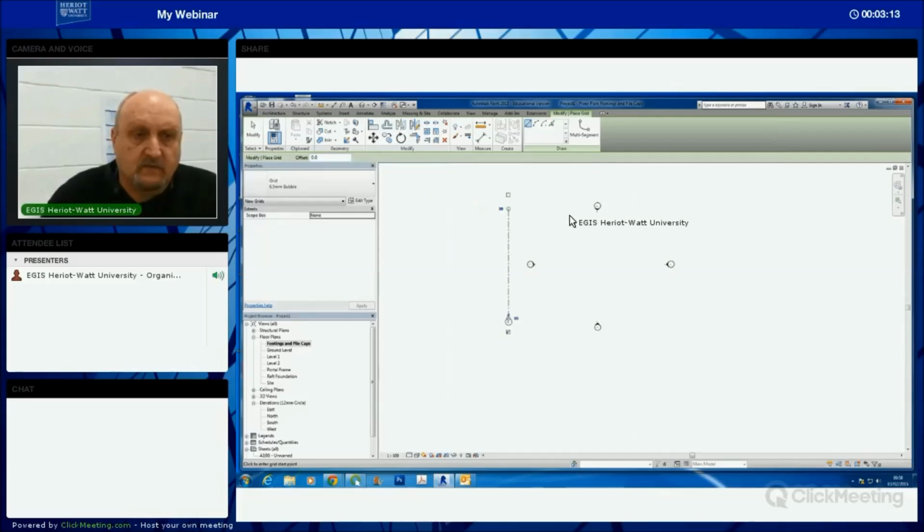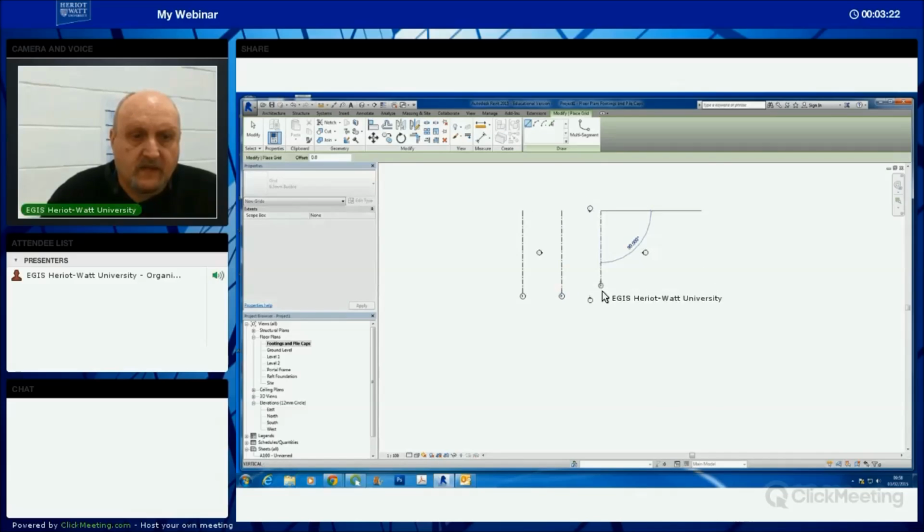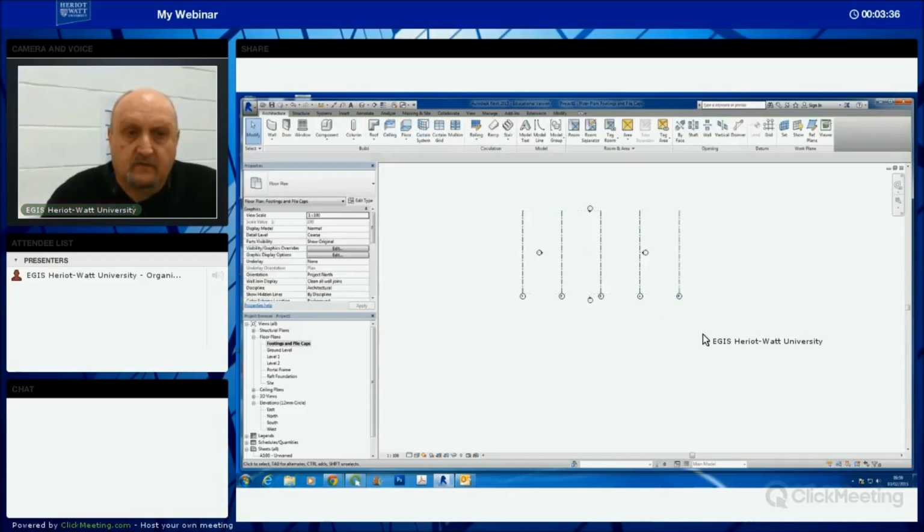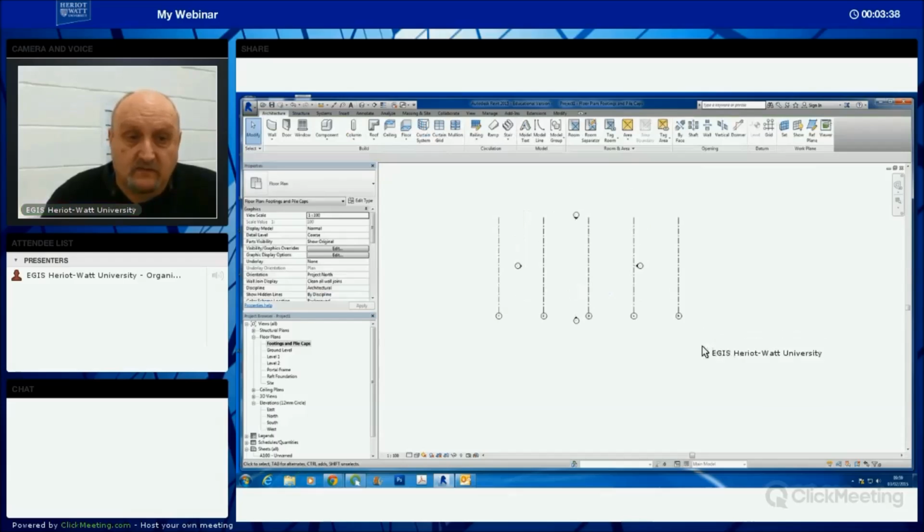I'm going to zoom out a wee bit to make it easier, to make it not pick up the hundreds. 10 meters, and I'm just going to put in 5 of these. Now clearly not every building has got grid lines 10 meters apart. Sometimes it's not as big as that. That's quite a substantial building we're going to model. But they have to be something, and I've chosen 10 meters.